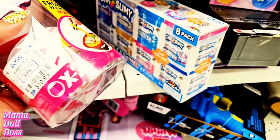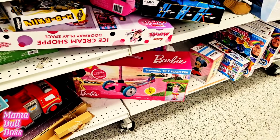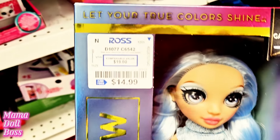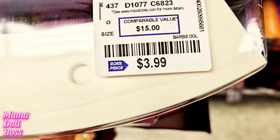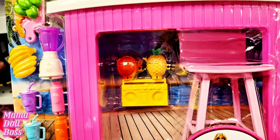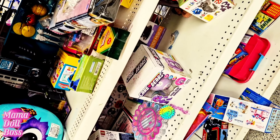They had a mini brands two-pack — not sure which series — for $10.99, which is an amazing deal. I also found a Rainbow High doll for $14.99. Then I found a hidden gem: a play set I got on clearance at Walmart for $3. Here it was $3.99 — only 99 cents more, so I took it. I wish I had grabbed two at Walmart because I wanted two chairs, but I couldn't find any more in store for $3. That was a great hidden gem.